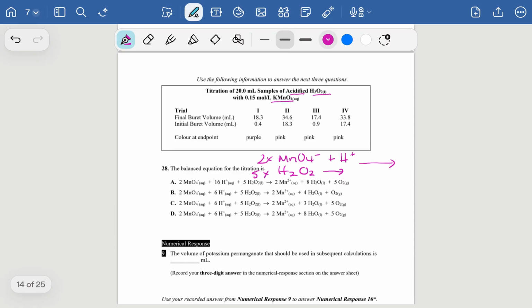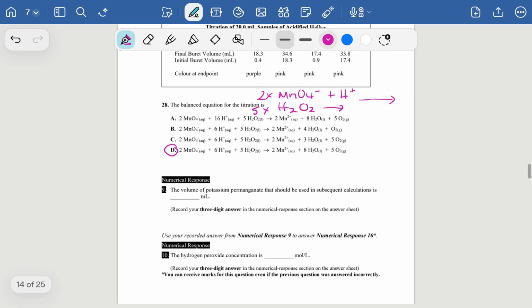So if we did this completely correct, you would see your answer is D. It's similar to A, except what it's missing is that your hydrogens end up canceling on the product side if you wrote this all out. So I wasn't going to go into too much detail just because this is more electrochem, but definitely I could do another video focusing on this question and writing it out a little bit more.